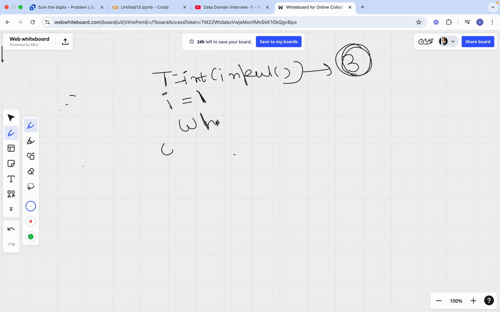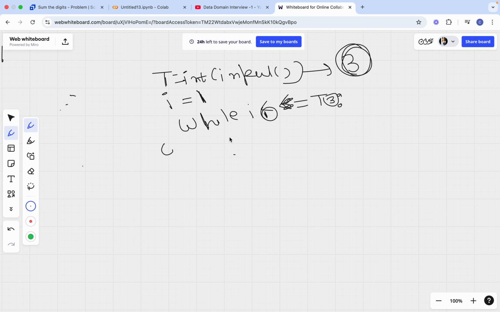And then I have written while i is less than or equal to t. So here t is 3 and i is 1. That means the loop will run because 1 is always less than or equal to 3.